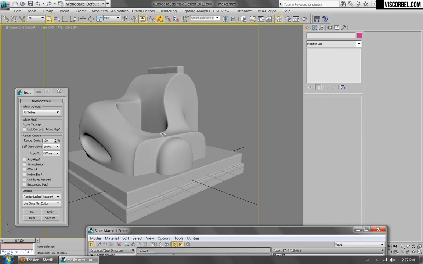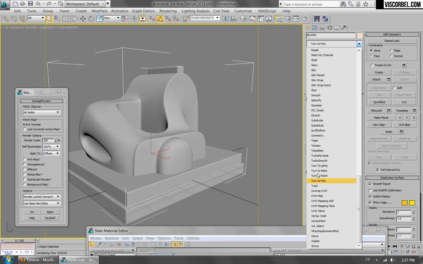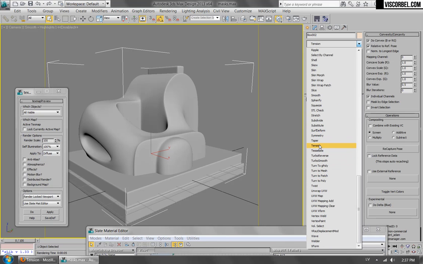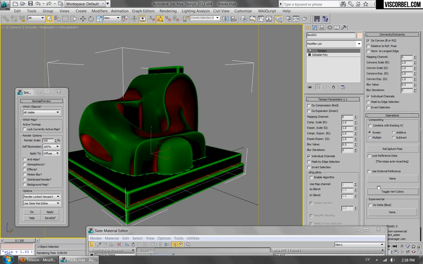And what it does, it takes your object and, if you assign the Tension modifier, okay, so the first thing I do is disable these tension options here and disable the relative to reference pose option, and then toggle on the vertex colors, and this is the result.